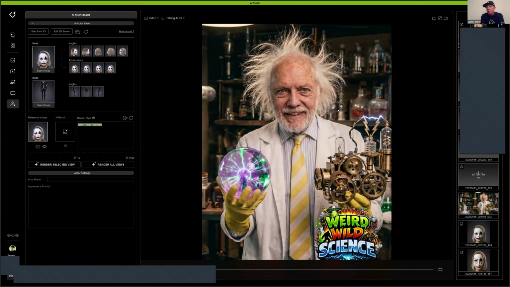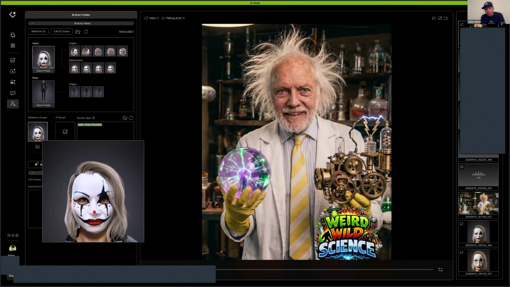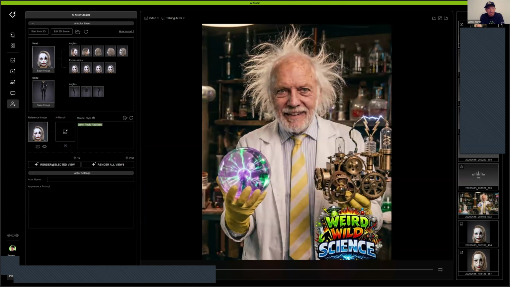And now you can see that achieving ugly is not as hard as it used to be anymore. And photoreal is now simply a prompt. You can also double click on that, or scroll over it and just see what that prompt actually is. But before we get into that, basically what I like to do is make sure that I've got that reference image selected in my thumbnail. And then I'm going to use the render selected view.